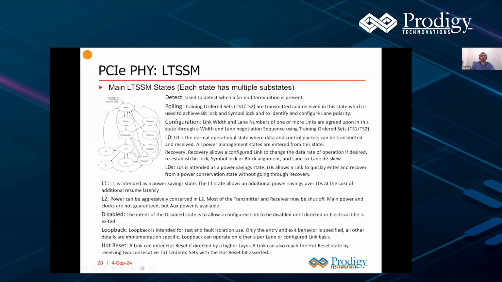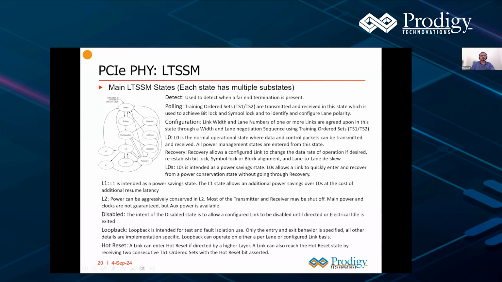Once it goes to L2, it has to again reinitialize the link. So coming to recovery state, it is used basically during all the link speed changes or for any low power L1 to L0 re-entry. So normally when any device starts, irrespective of whether it supports Gen 3, Gen 4 or Gen 5, all the devices start from Gen 1 speed. So it will be in detect state, polling state and configuration, and it comes to L0 at Gen 1 speed.